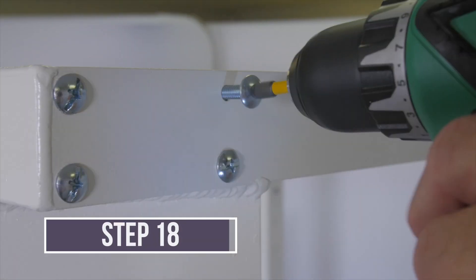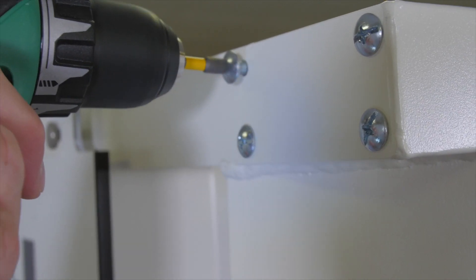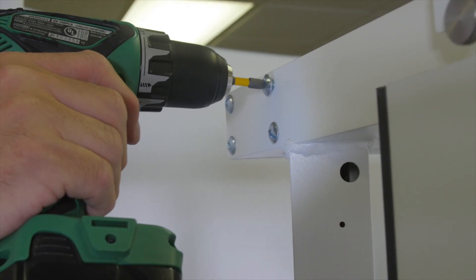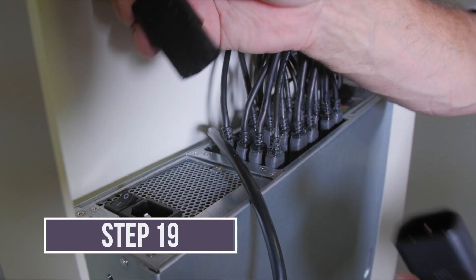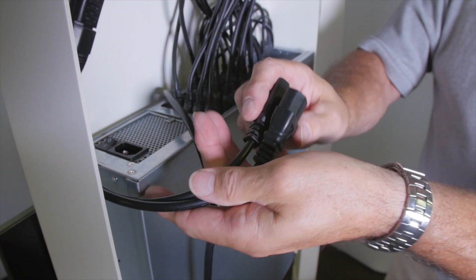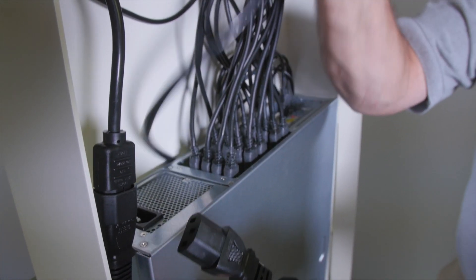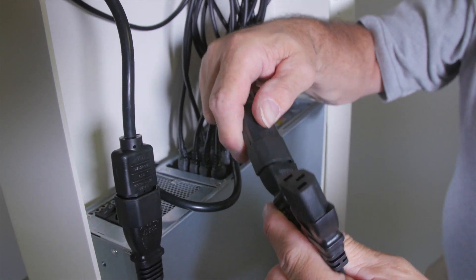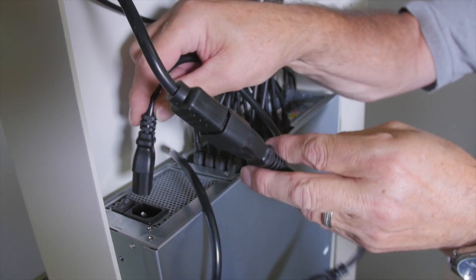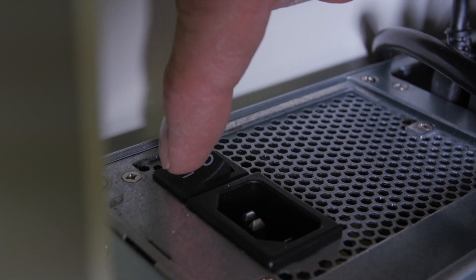Install the remaining top inside screws in the corners' upper connector bars and tighten all screws securely. Connect the AC power harness to the AC power cable connector located in the top rail. Connect AC power to the computer and the monitor from the power harness as shown. Check the power switch next to the AC power plug — it should be in the on position.